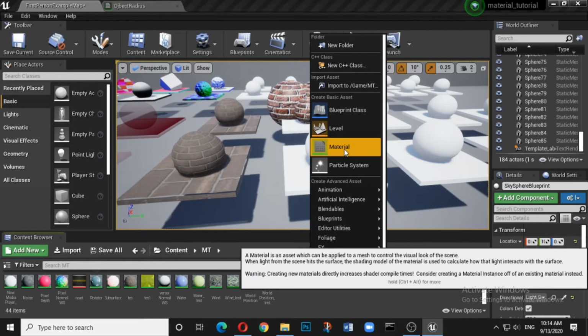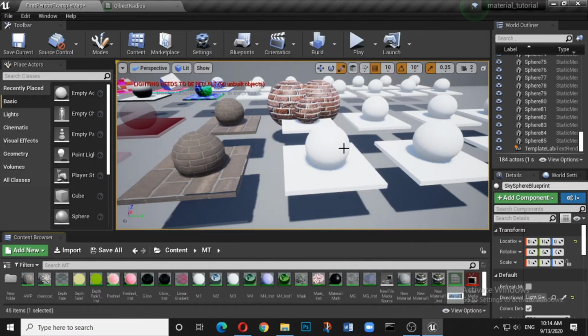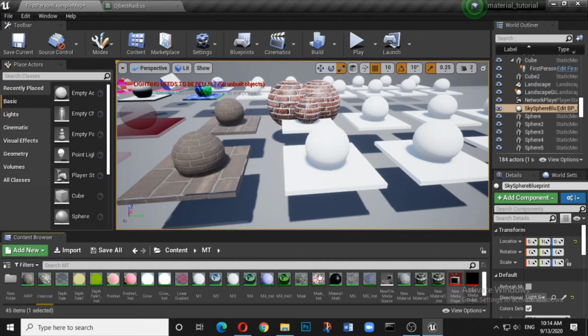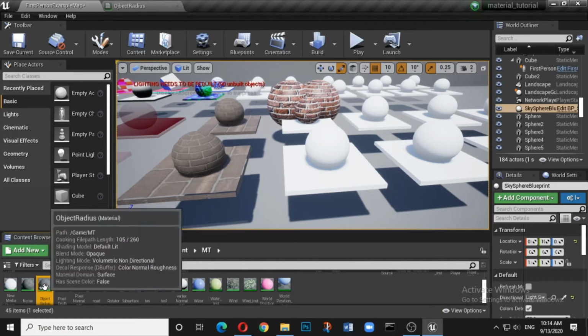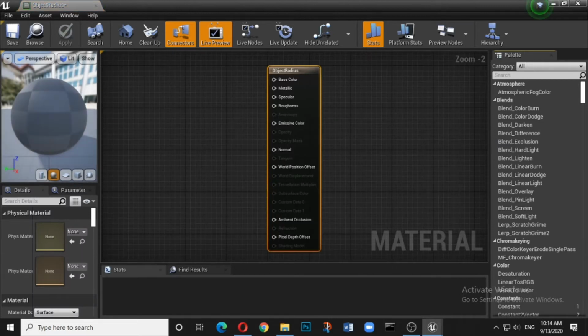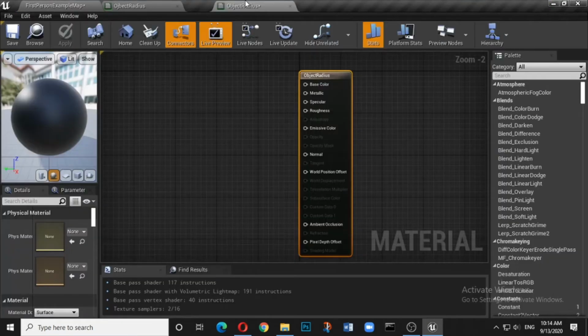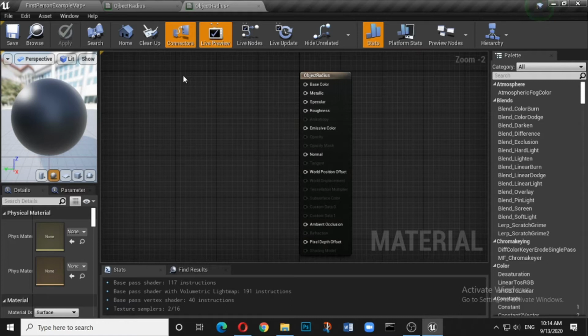So create a new material in this texture material folder. Okay, fine. We have this object radius, and double click. Great. First we need a texture sample.